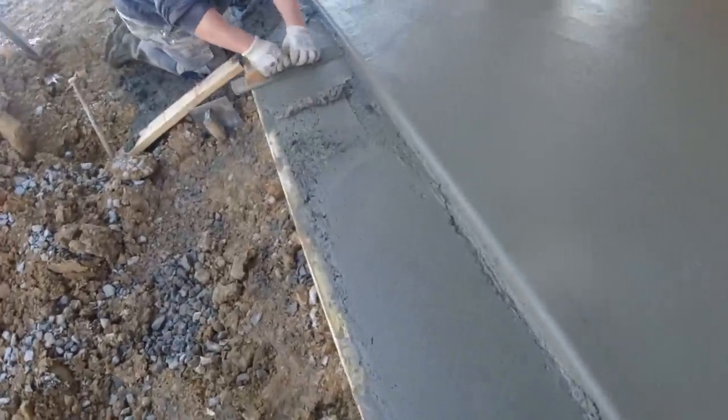Yeah, that is the last load, right? Yeah. It's setting up pretty good.